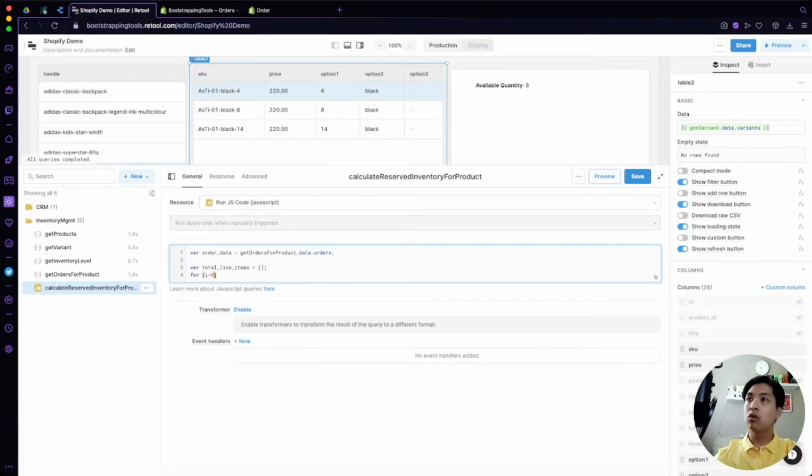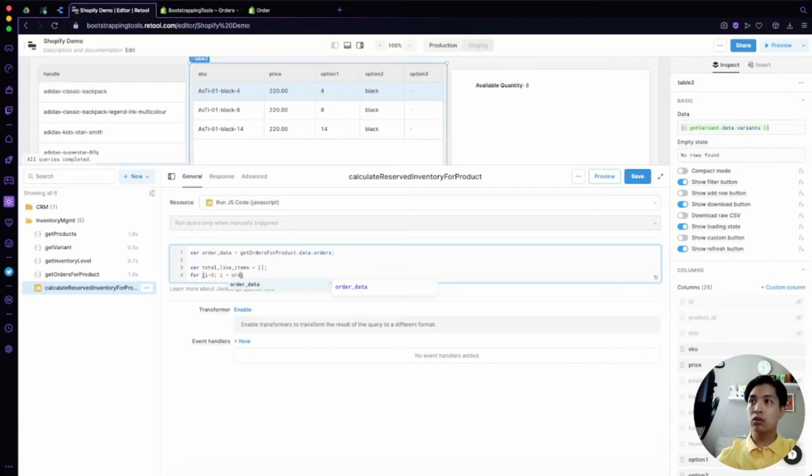So, and this is just in case there are multiple orders for it. Otherwise, you can just set your line item data to the orders that line items. But because you might have a case where you're going to have multiple, this is how we're going to have to do it. We just got to loop through each order and then take the total line items and just add it into this array here.